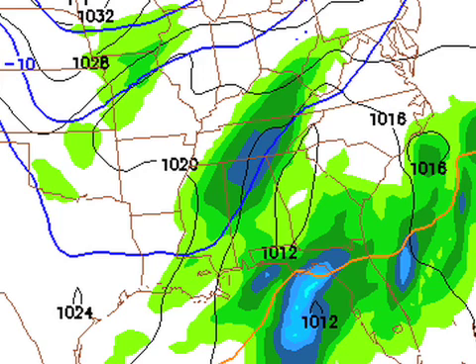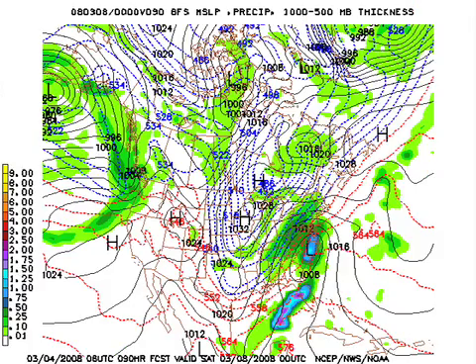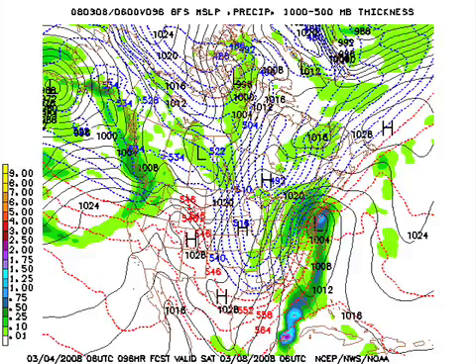This is as far out as the NAM goes — 84 hours out — so let's go back to the GFS. This is valid at 6 o'clock Friday evening. The surface low moves up to eastern North Carolina and the cold air pulls farther southward, and that would suggest a chance of some wraparound snow, light snow on the backside of that. And then at midnight Friday night, the cold air deepens. The surface low moves up to near Washington, D.C. That will be a whopper of a snowstorm there for some of our friends up in the northeast, if this is correct.